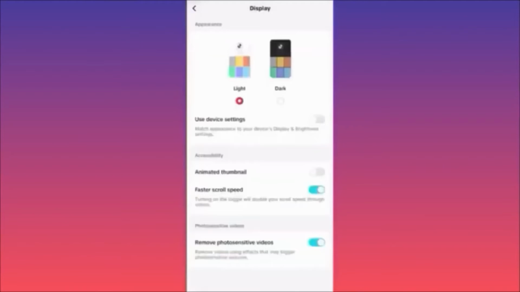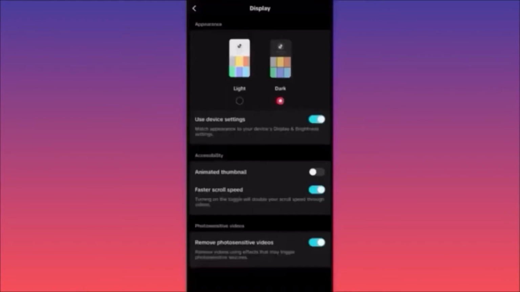For example, if I go back to the light mode and then simply click on use device settings, I will get a match of my original theme on my phone. I'm using an iPhone, and as you saw, I'm using a dark theme simply because the app TikTok matches my device settings. This is very important and very useful, considering that if you are using a dark theme, you probably don't want to use the brighter theme or white theme or light theme on any of the other platforms, because switching from dark to bright is not good for your eyes, right? It might be irritating.